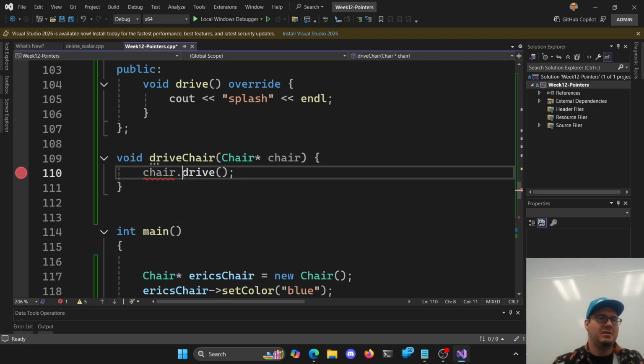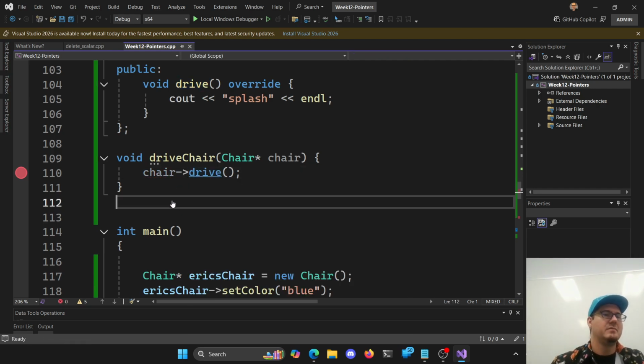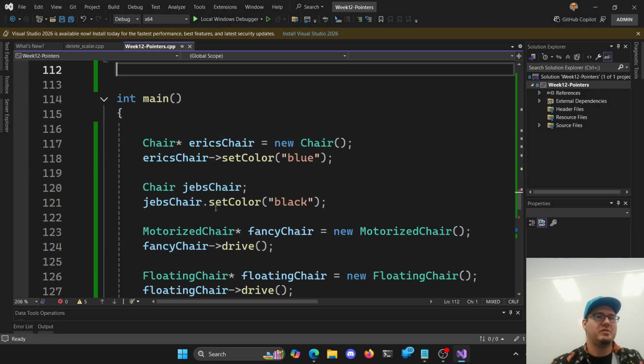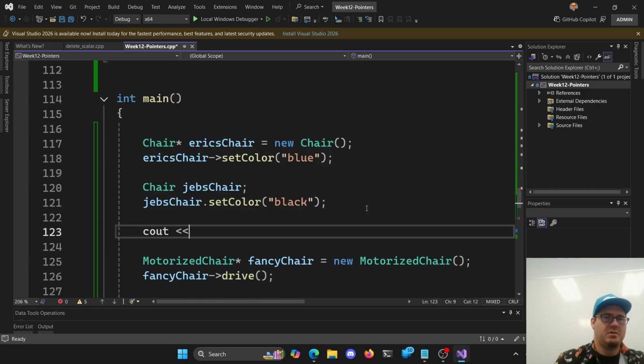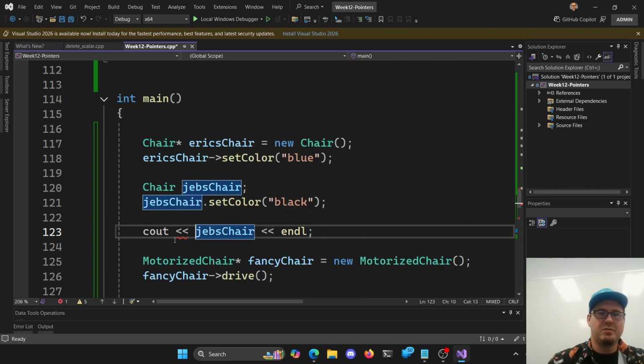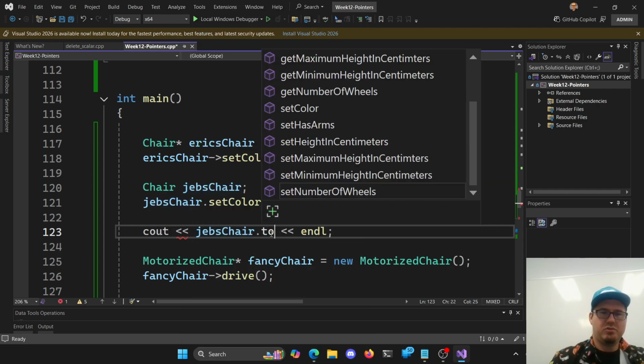And that's why things can always cout. Like when we were to cout an object here, when we wrote a chair, right? If we just did a cout on chair, or on Jeb's chair, right? Remember cout works here, but you get garbage. Remember we did this one here, didn't we? How do we convert it to a string? To string or something?